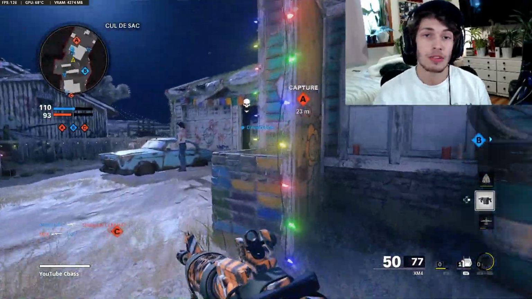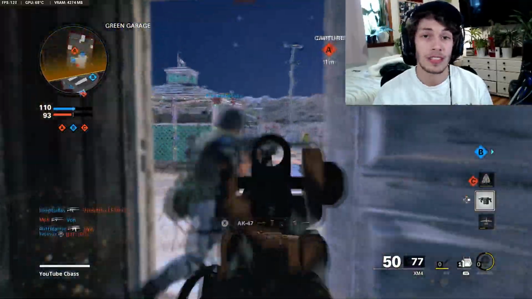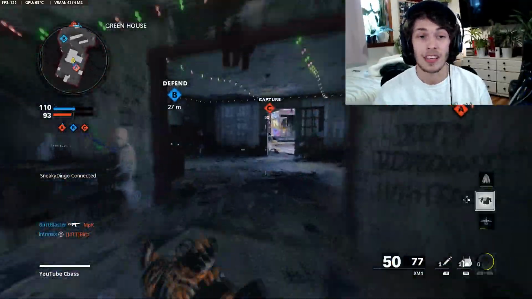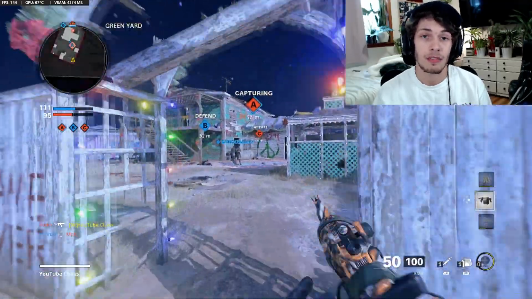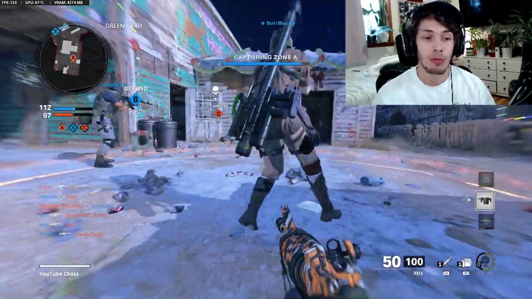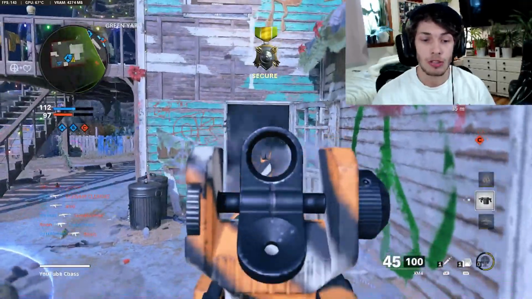For perk 3, this one doesn't really matter. I just put on the perks that are going to help me stay alive the longest. Now it's going to be Ghost and Ninja, just so you're more stealthy, but if you like a different perk, I would run a different perk. And that's going to wrap it up for the class portion of things. Now let's get into the scorestreaks that you should run.